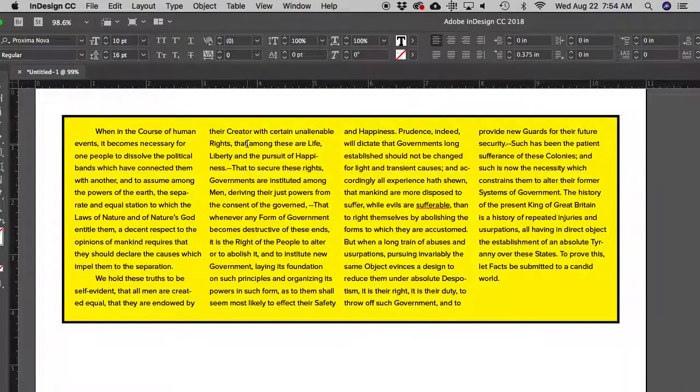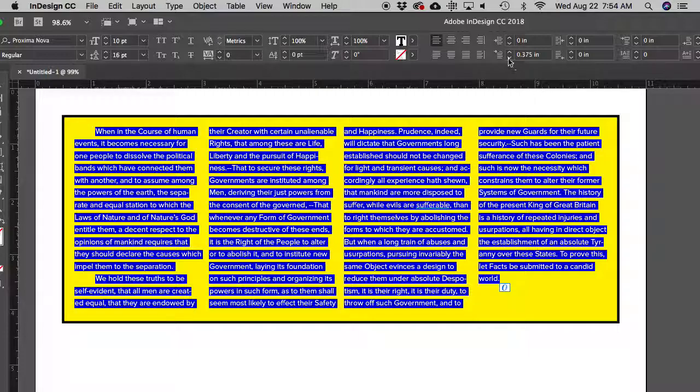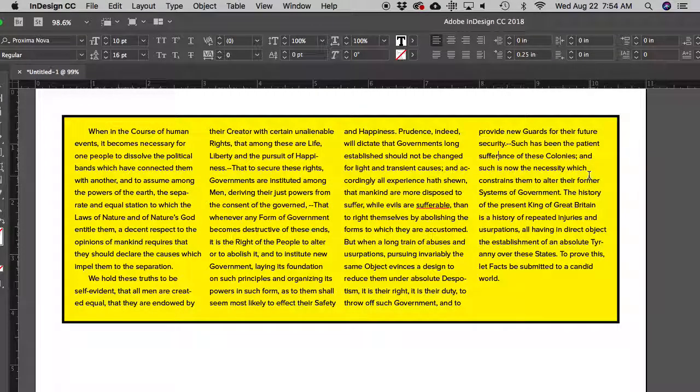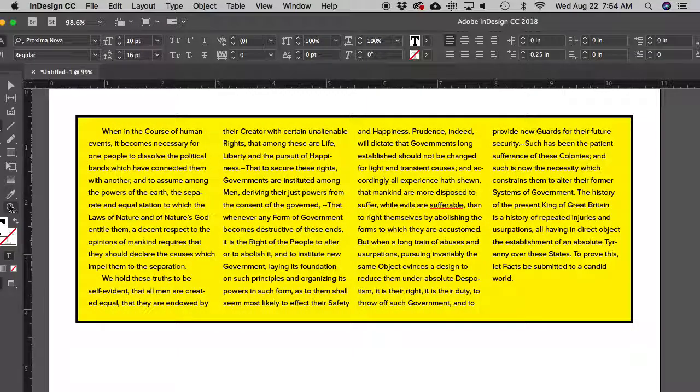And so when you have paragraphs of type, you either have to do one or the other. You have to do a first line indent, or you have to do space after because you need to know where the new paragraph starts. So something like that. All right, so we have our type. So what about our photo? How do we bring in a photo?